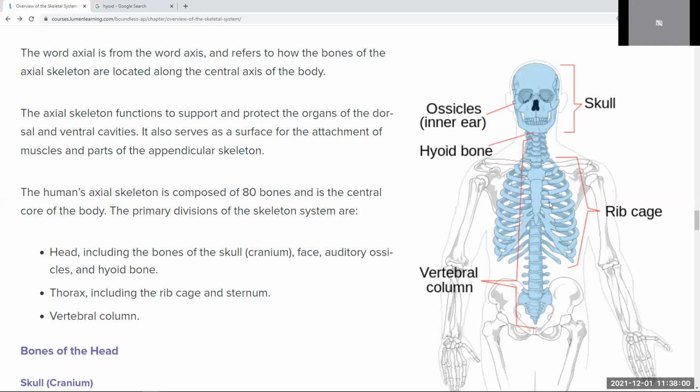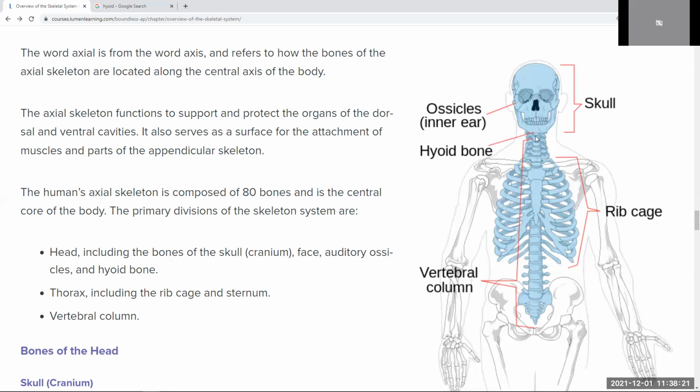Very important to note, with all of those bones, even the false ribs and the floating ribs, they are attached to the vertebra in the back. So that is something common to all your ribs. All of the ribs are attached to your vertebra, but not all of them are attached to the sternum. That's very good. So here you have your vertebra.